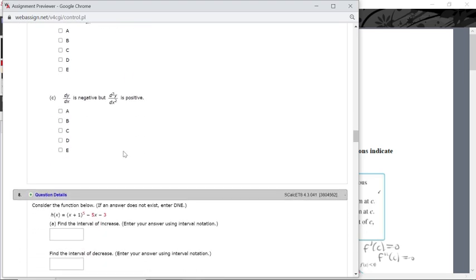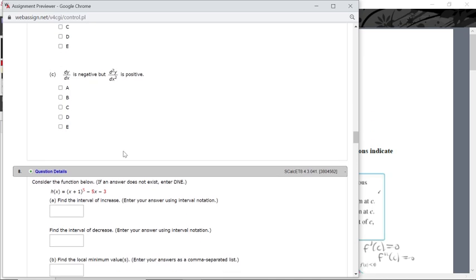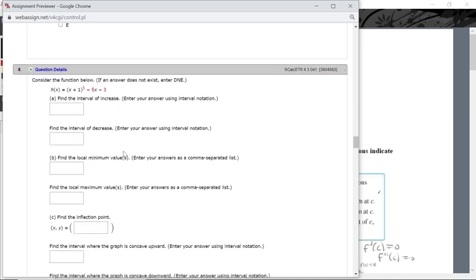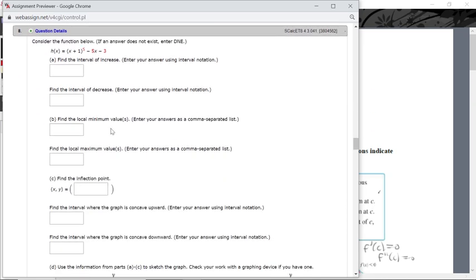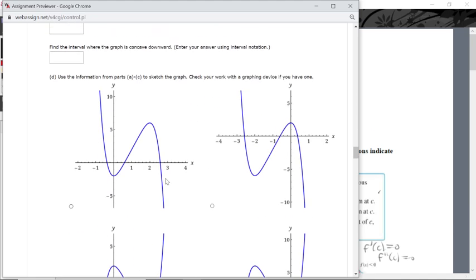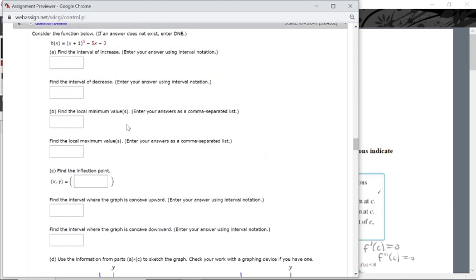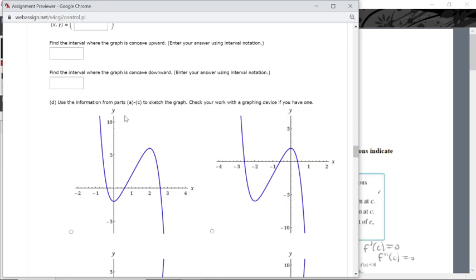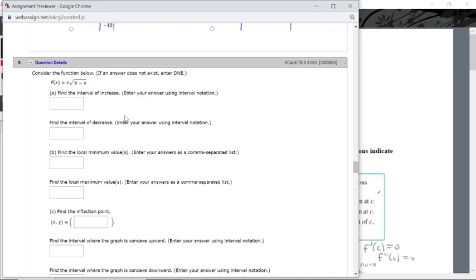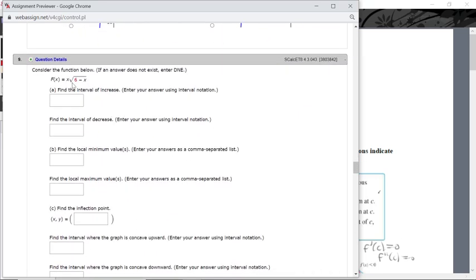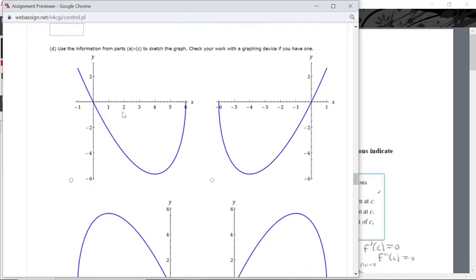If you have any questions about any of these, feel free to schedule an office hour. We can discuss it further there. Okay. Another polynomial, find a bunch of things, pick the right graph. Are you able to sketch it by hand? You should be able to sketch by hand a reasonable graph of something like this. Okay, another one, same thing, slightly different looking function.